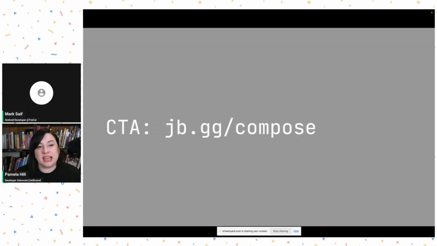So my call to action is really for you to go and try the little Compose template that we have. Go investigate it, go see if you can figure out how it ticks and how it works, and give it a try. Create a wonderful application and send it to us so that we can feature it on our page and you can become famous. Wouldn't that be amazing?